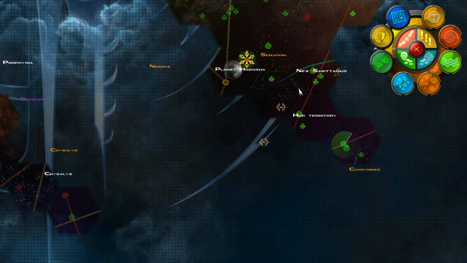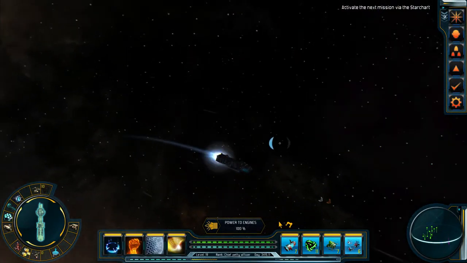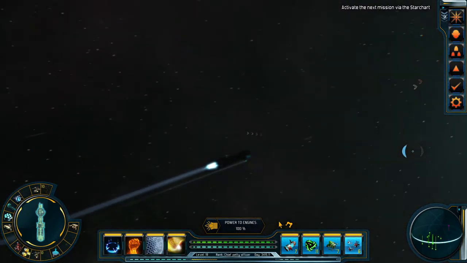I don't see any decent freelance missions, so I just go straight for the main one. Transferring all available power to engines. Have a new ship, should be right.